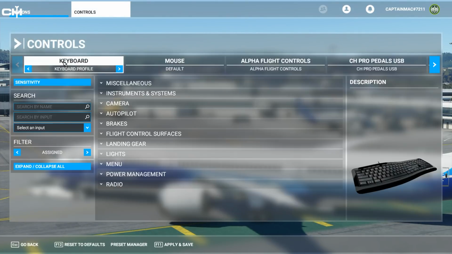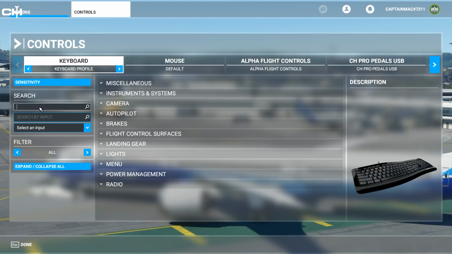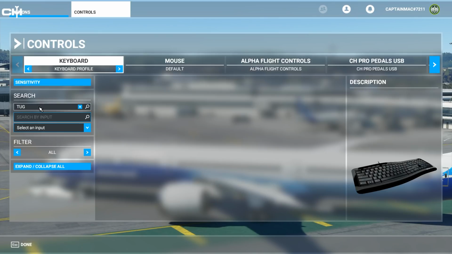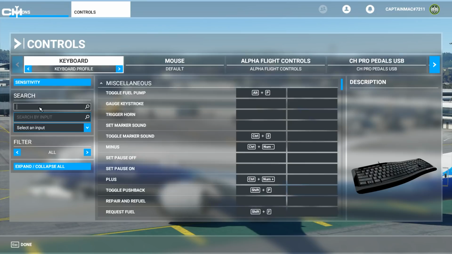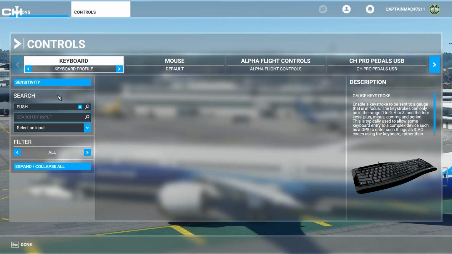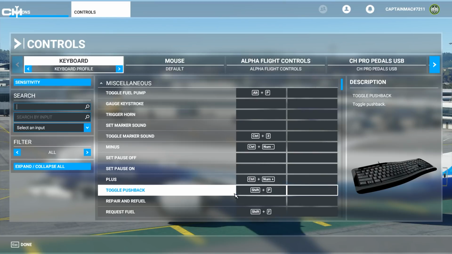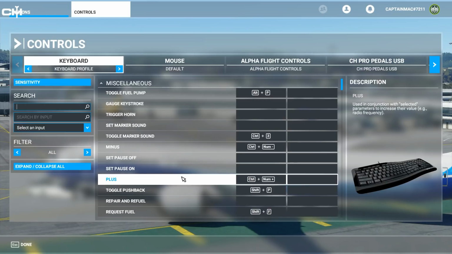Now watch, so let me go in here to controls, go to keyboard, set this to all, and then let's go tug. Nothing comes up. Let's see, let's try push. What is the deal here? I'm having a really hard time with, and again, it's the user interface, right? So there's toggle push back. Why is that not coming up, right? Shift plus P. Well, I already did that.